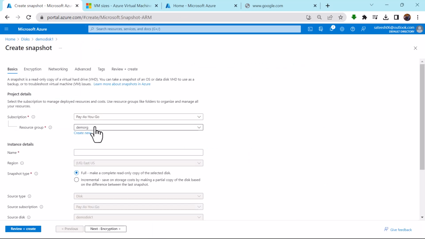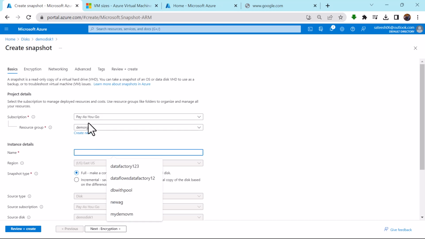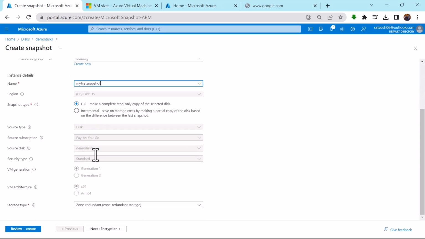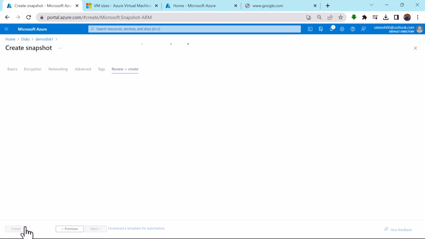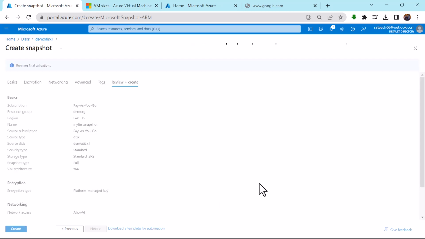Give a name. Resource group is same. My first snapshot. Review and create. It is validating whether this snapshot can be created or not. The validation is passed. Select option create. Now the snapshot would be created.